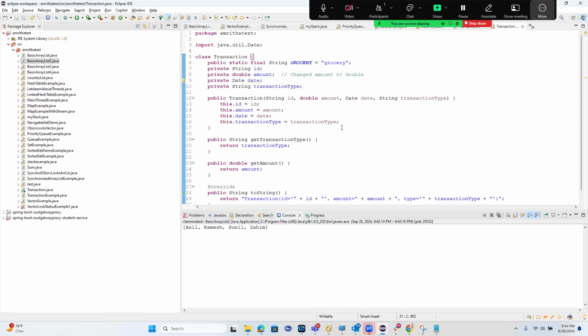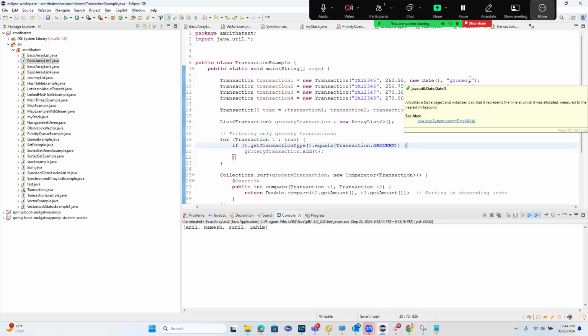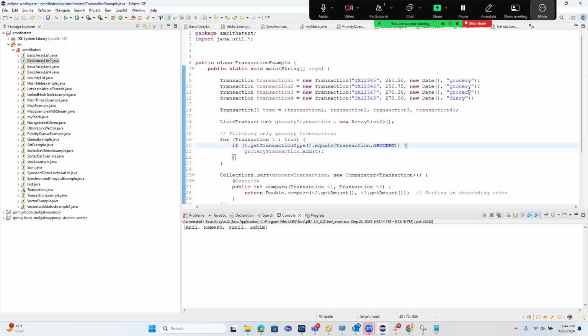When you construct the object, its constructor takes the string ID, the double amount, the date, and the transaction type, then constructs a transaction object and gives it to you. I'm constructing a transaction object here where I'm giving the ID, amount and date. This is a type of transaction. So I have three types of transactions, which are grocery, and then the fourth one is tidy.